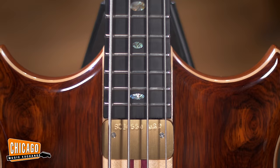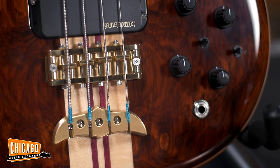Both basses also feature the abalone oval inlays. They both feature an ebony fingerboard, perfectly polished gold-plated brass hardware throughout both of these basses. It's got it all. Super comfortable, fast as hell. It's definitely an inspiring bass for an inspiring dude.